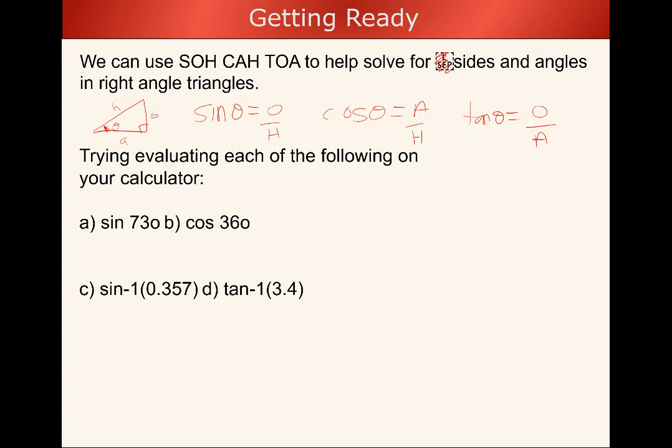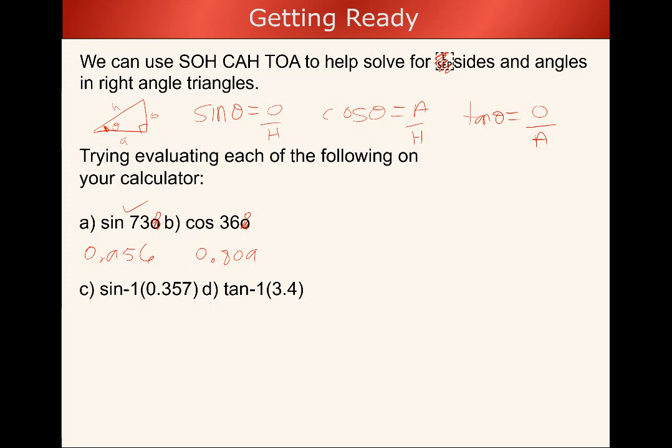I don't know why I switched to uppercase there. I just did. If you are following along with the calculator, you want to make sure that you're set in degrees. And let's just type in, first of all, sine 73. The degree sign is supposed to be up top, not on the bottom. I'm not sure why that didn't transfer over, but it's not a big deal. So I type sine 73, and it gives me 0.956. And then cosine 36 is equal to 0.809. And there are more digits than that. I just rounded it to 3 digits.